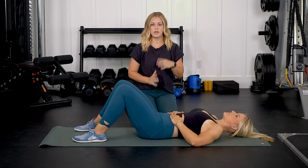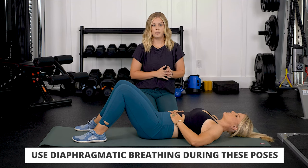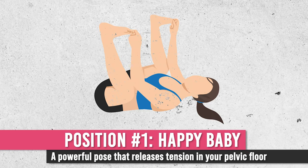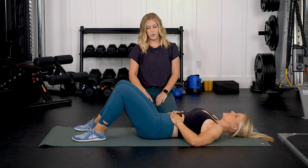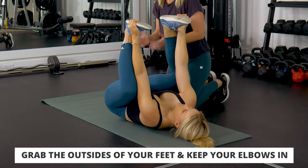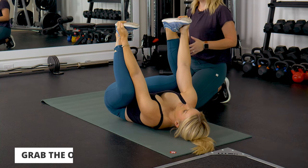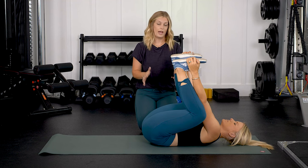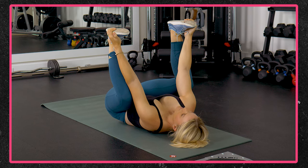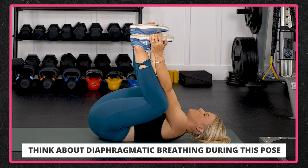Now we're going to move into a series of stretches — four different stretches — and we're going to incorporate this diaphragmatic breathing while doing them. These are common yoga poses. The first one we're going to do is happy baby. Stay right here on your back — grab the outsides of your feet, elbows on the inside of your knees. We're going to hold this position and work through that same belly breathing. You might feel like your legs are in the way of your stomach, so it's hard to get a big belly breath — that is okay. That air still has to go somewhere. In this happy baby position, that air is going to be pushing more down and out, stretching her pelvic floor down and helping it relax. That air is just relaxing different parts of the abdomen and the pelvis.